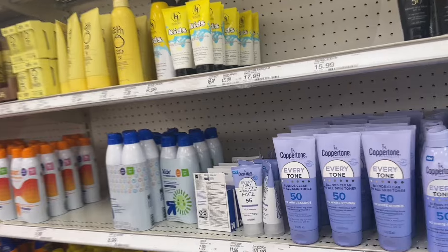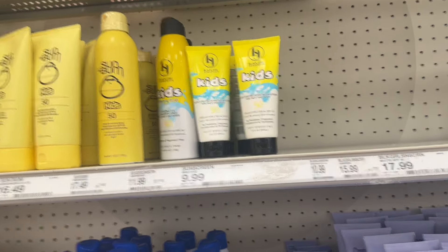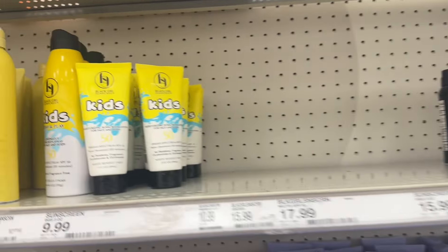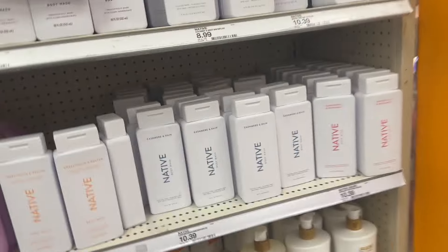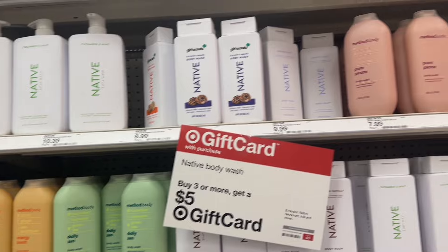When it comes to sunscreen, I love Black Girl Sunscreen — it moisturizes my skin, it doesn't leave a white cast. This is one of the best ones put on the market, for real. They have the kids version and the regular version, but I heard the kids version is not as heavy on the skin. The scent that I like isn't over here right now, but I'm gonna smell a couple scents and see what I'm liking.